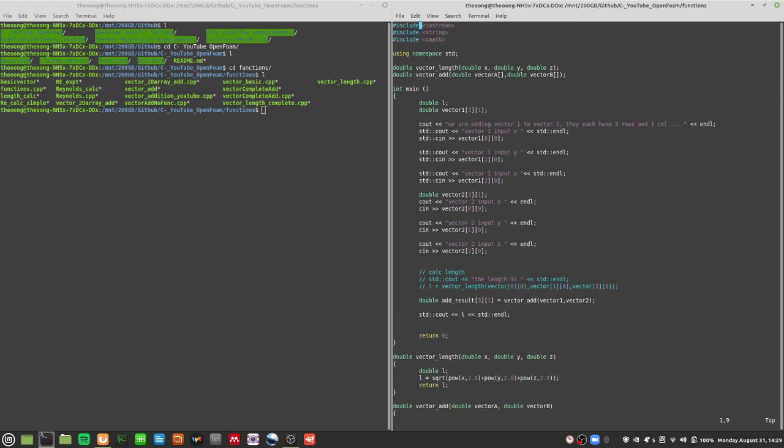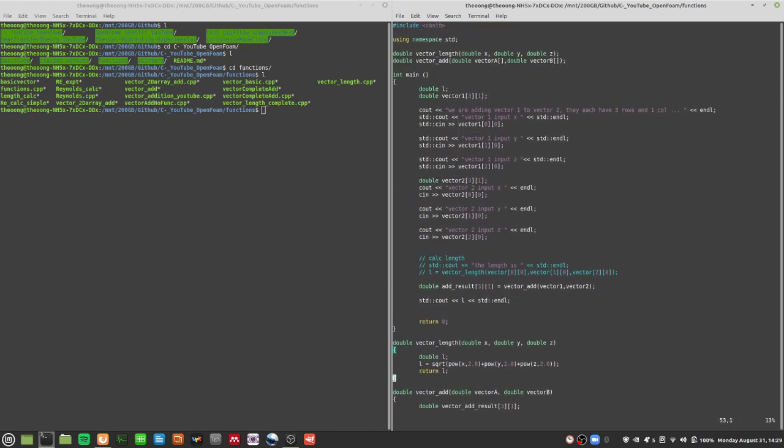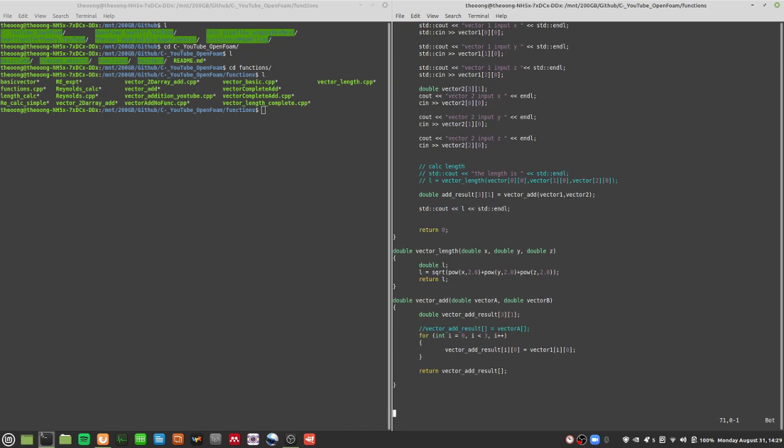We were trying to put vectors into a function and have that function add the vectors together and hopefully churn out a result. Now, the thing with C++ is that when it adds vectors, or in this case arrays, it's more complicated than, let's say, doing it in MATLAB.